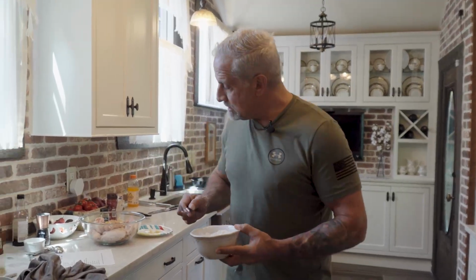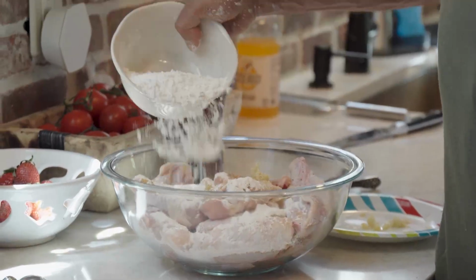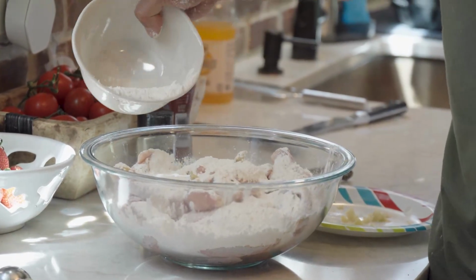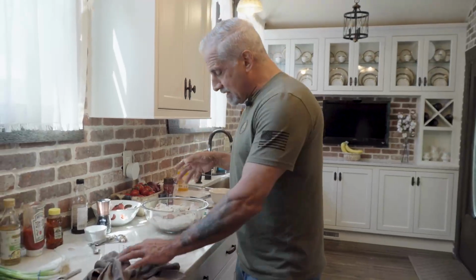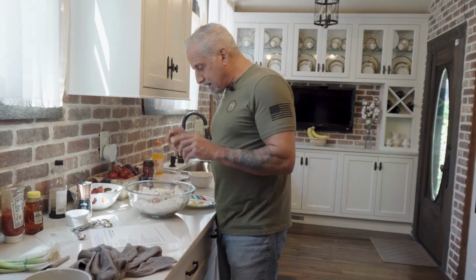All right, there's your cornstarch and your, what you call it, all-purpose flour. I hope that's not too much. I'm assuming I have a couple pounds of wings. All right, the garlic's in there, the ginger and whatnot. I already washed my hands impeccably clean.